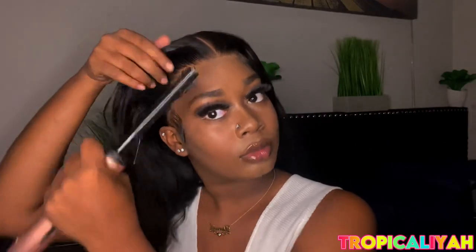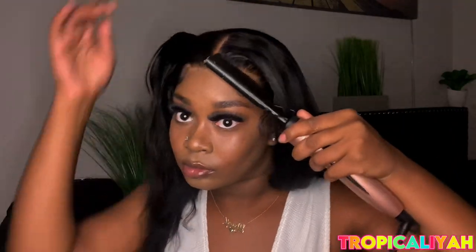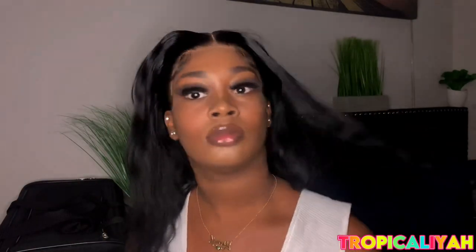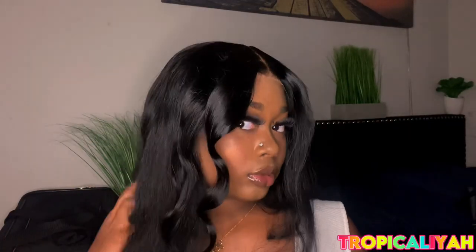Okay, and now I'm just hot combing my hairline for a more realistic look. This hair is definitely giving melted, but now I'm gonna go in with my wand curler and just start dropping some curl. Okay, my loves, and here's the finished look.